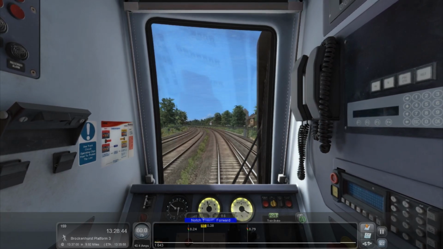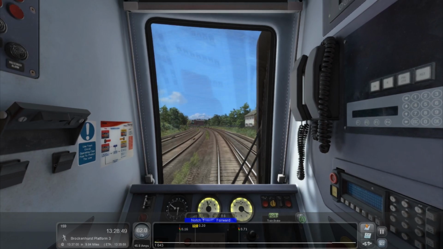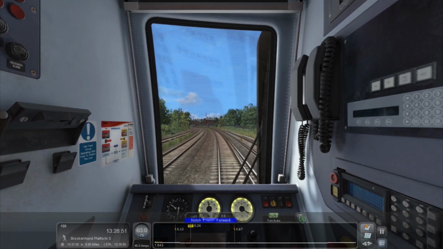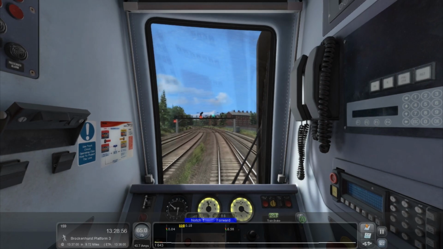Can now do 75 miles an hour. And after the next signal we'll be able to do 90, which is the line's maximum speed.